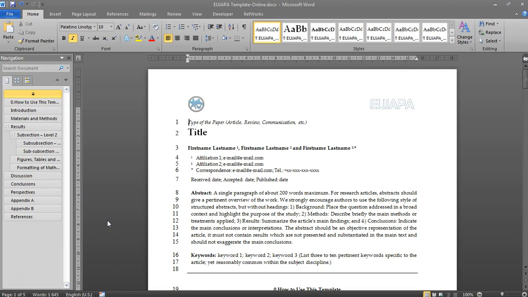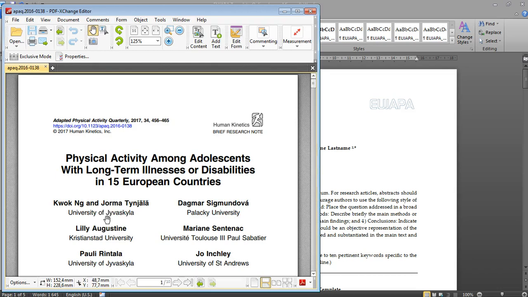I'm going to use an example from a manuscript which was accepted in APAC, a brief note. So this tutorial should be a bit shorter because there were fewer words and fewer pages to transfer over.